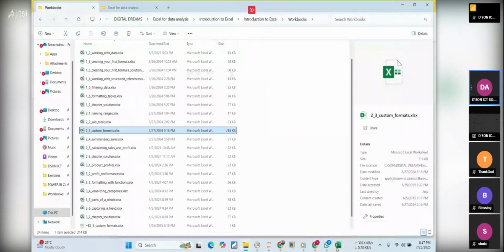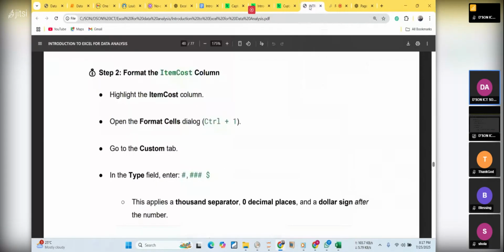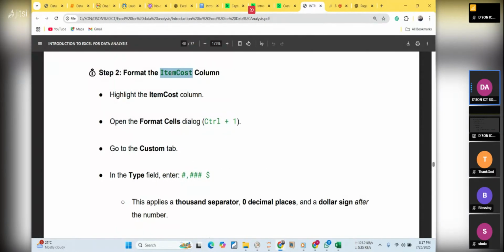Now what we need is the item cost, we want to format it. With this particular formatting indicating separation, that's a 1,000 separator without any decimal value, that is zero decimal places.